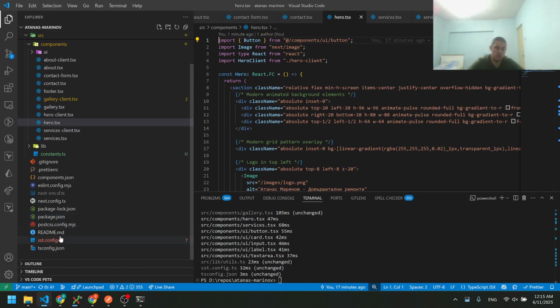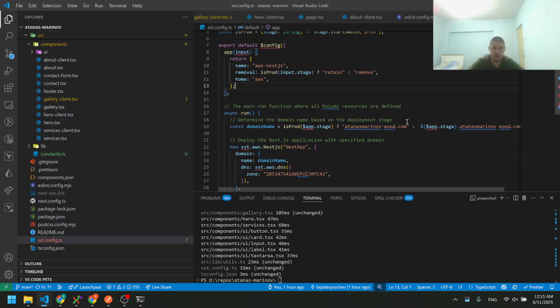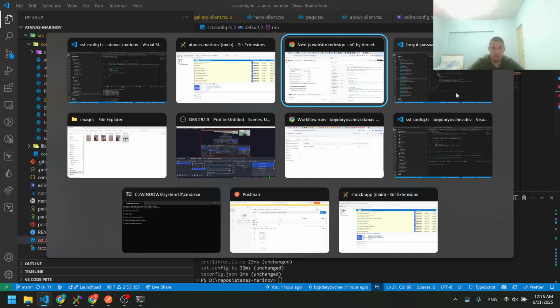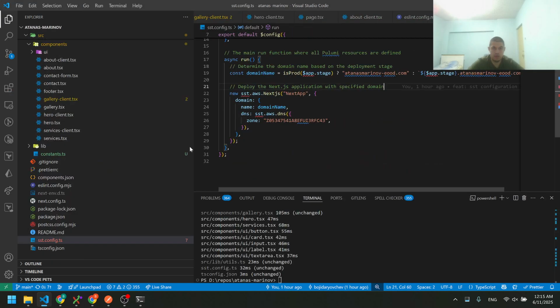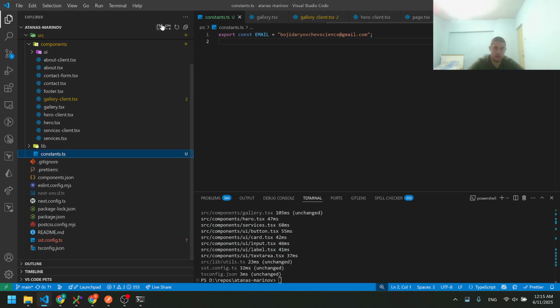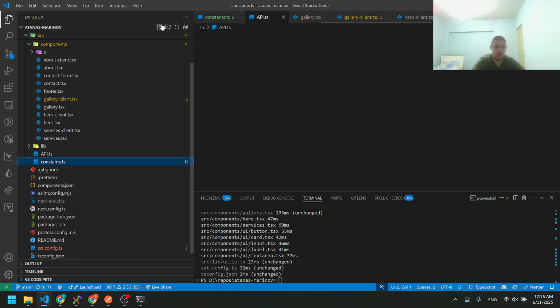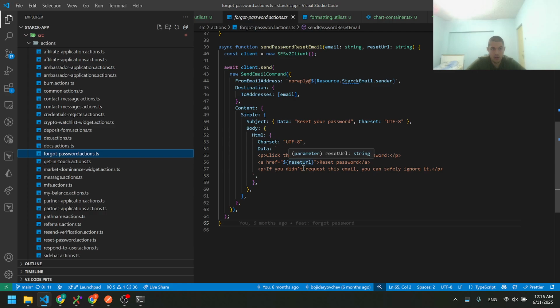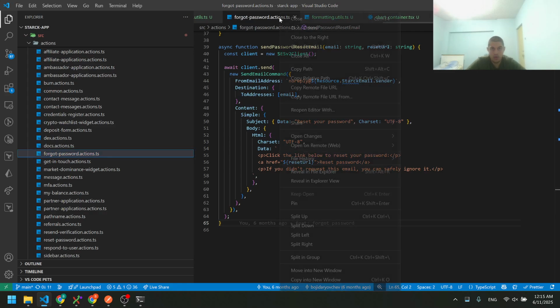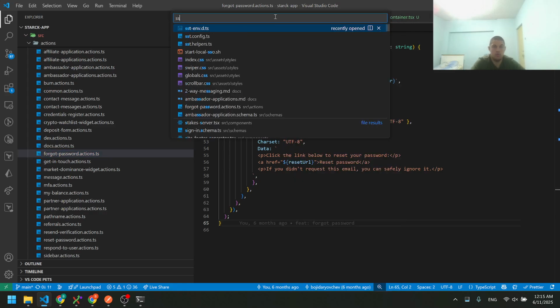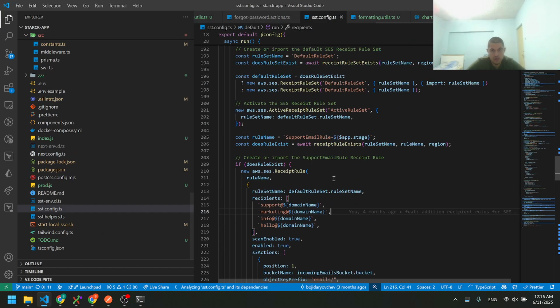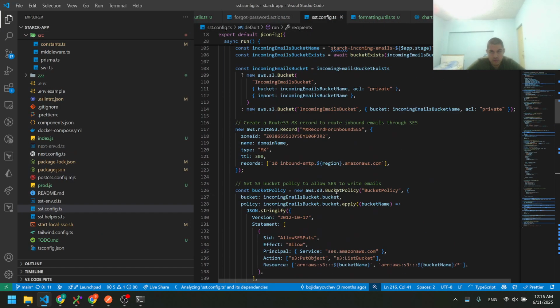Nice. Now we want to extend our SST config in order to be able to send emails. So create one more file here, which we'll call api.ts. We'll keep this one open and we'll go to SST config here. And let's see what do we have to do.